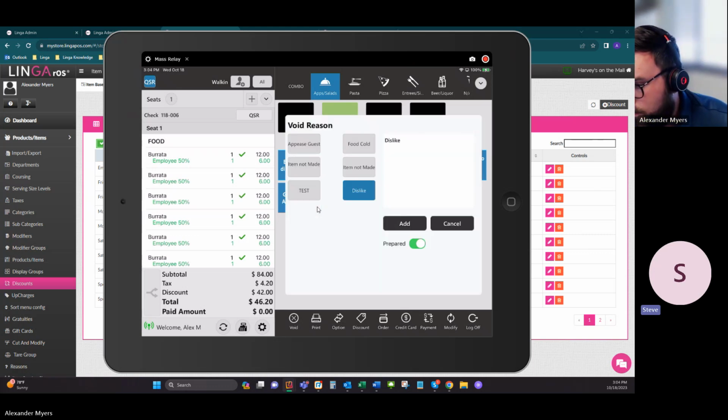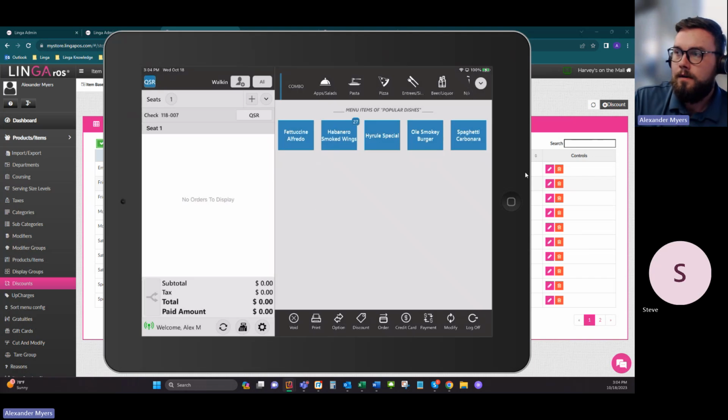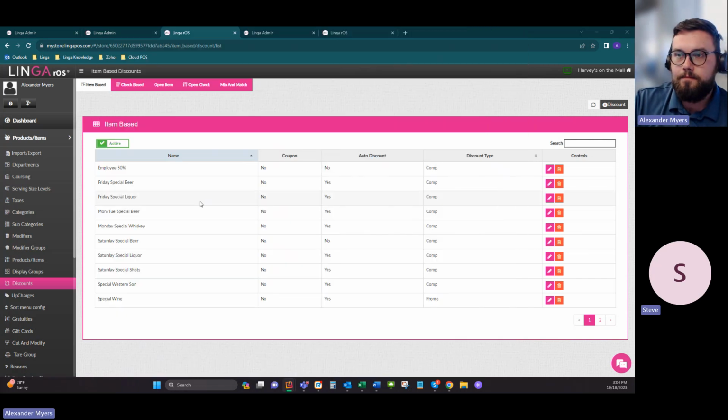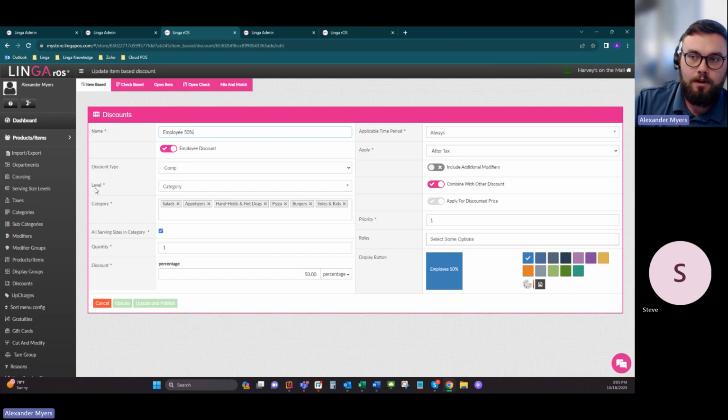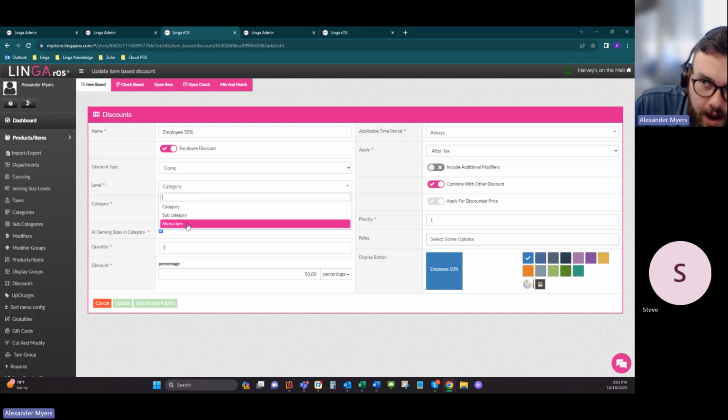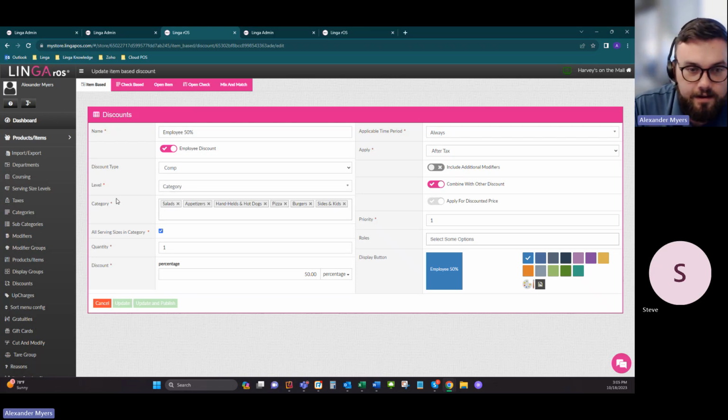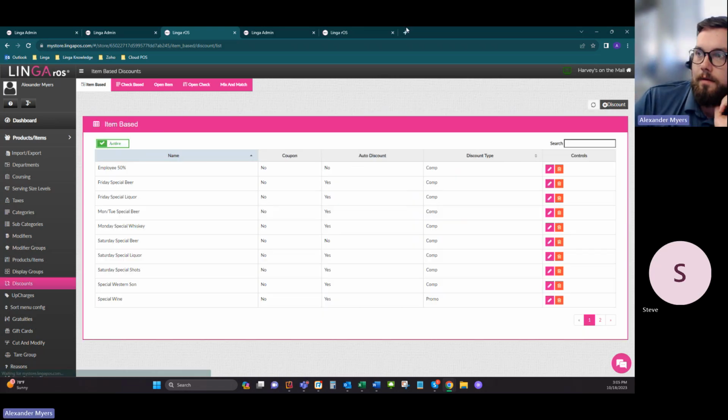Can you exclude items from a discount? Yeah. Say there's an employee Red Bull, and we sell it to them, but it's not discounted, it's just a flat rate. That's why you would choose the level, like a category or an item based, or individual menu items. If you wanted to do just an employee Red Bull, you would have to go to menu item, and then select that as the individual menu item. Does that make sense? Yeah. Okay. Let's go.